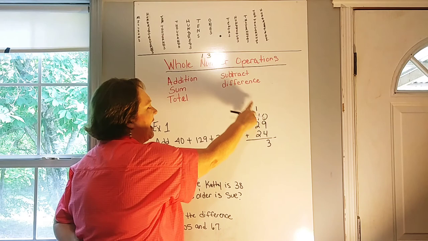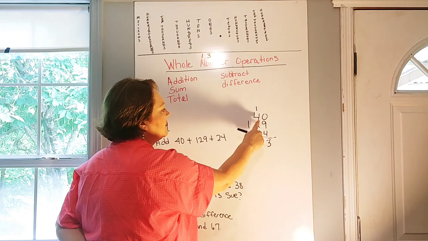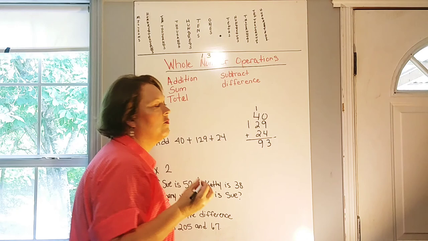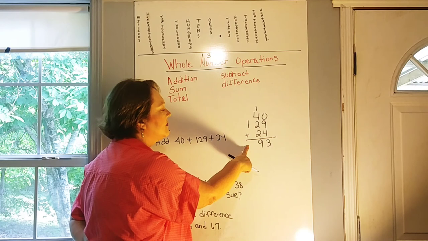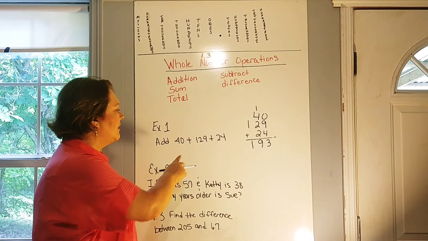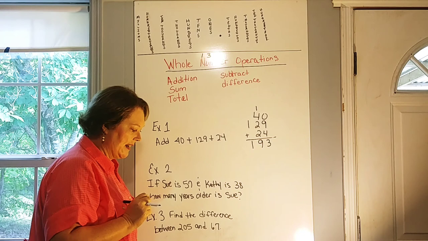So now we have one plus four plus two plus two. So one and four is five. Five and two is seven. Seven and two is nine. So we don't have any other numbers, so we don't have to regroup there. Now let's just address the numbers in our hundreds column. We don't have but one, and it is the number one. So we just bring those down in our addition. So we have our total is 193. So 40 plus 129 plus 24 is 193.